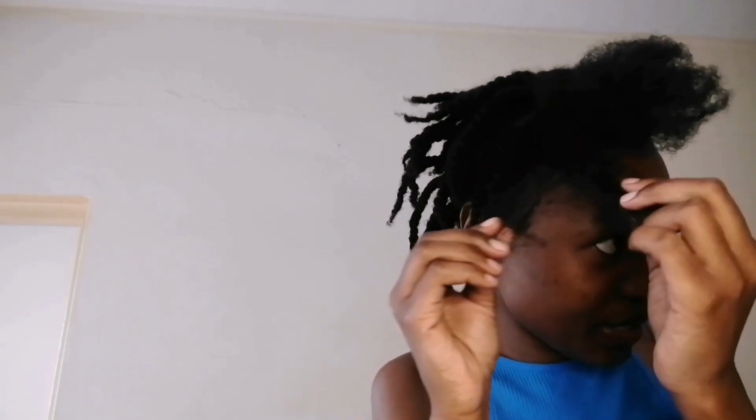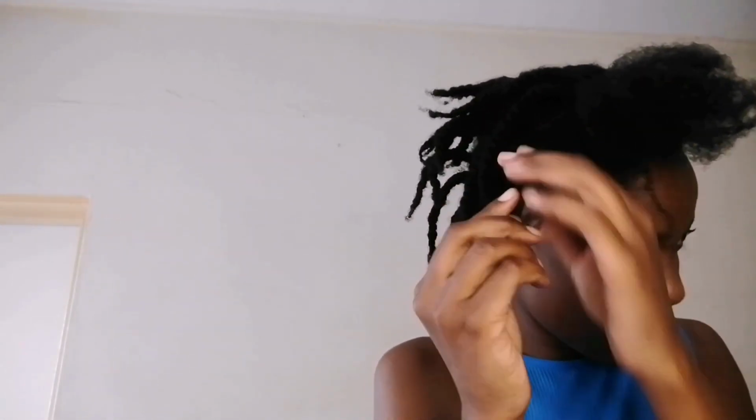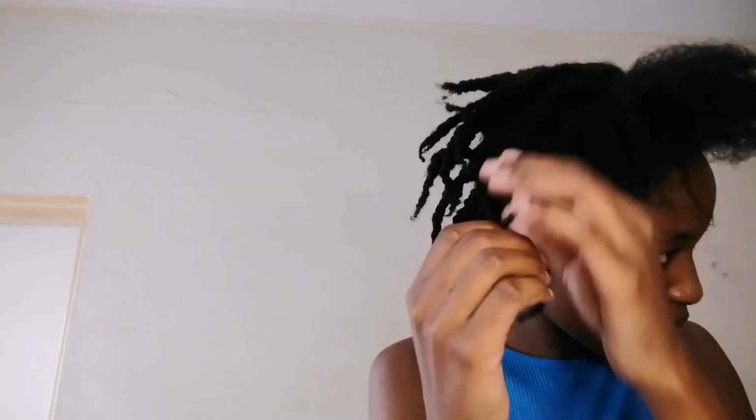Currently, I want to try the temporary dye, so that's one I want to try, and I don't think it will damage my hair. The dye that I applied was a permanent dye. I just forgot the brand, I don't remember. But it made my hair brown, from black to brown.